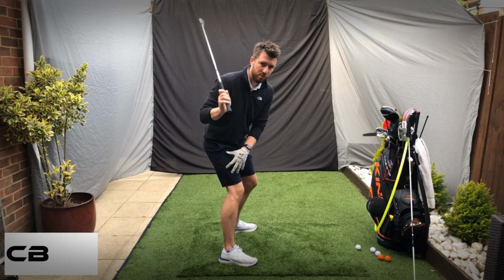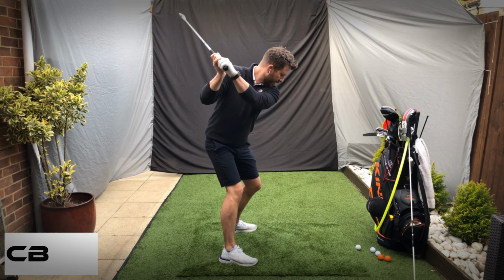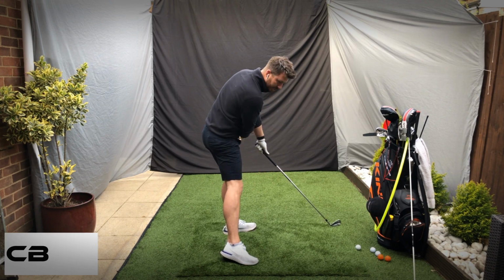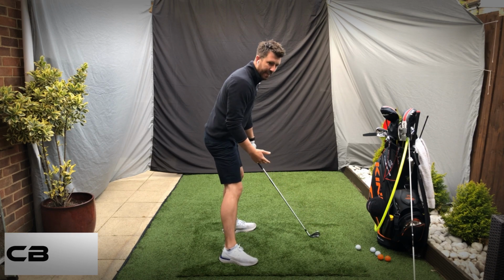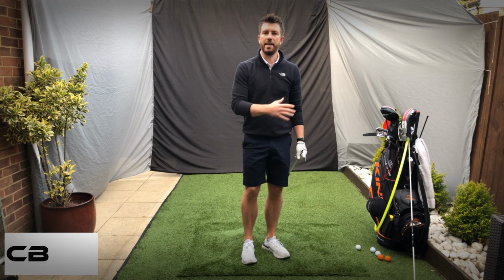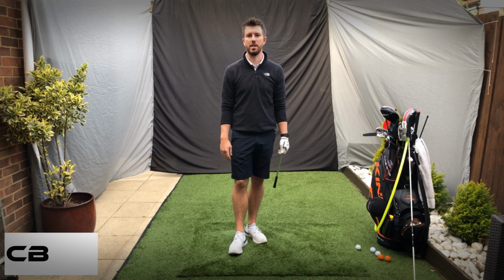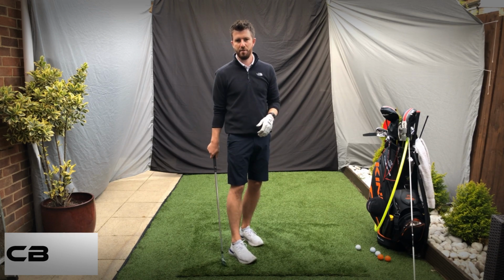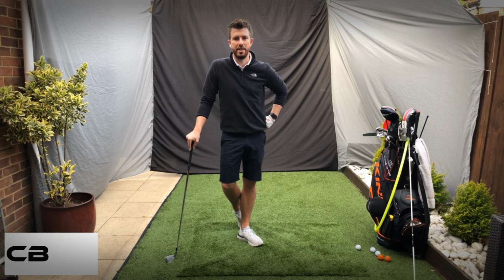But what I'm looking for in this right leg is, at the top of that backswing, feel like you hold that back. From there, it's push into that downswing. So that gives you tons of room, keeps the hips back, and means you're not going into that early extension. And it really is such a positive for impact, because I see so many people get great positions at the top of the backswing and then they just fall apart because of the legs. It does take up a bit of hamstring feeling. If you've got tight hamstrings, you'll feel it a little bit, but you just need to have a bit of a stretch with it.